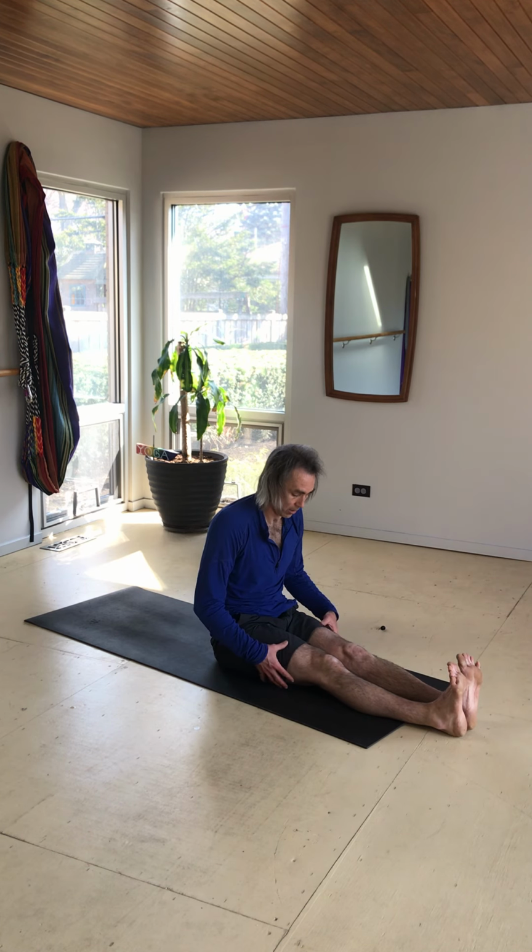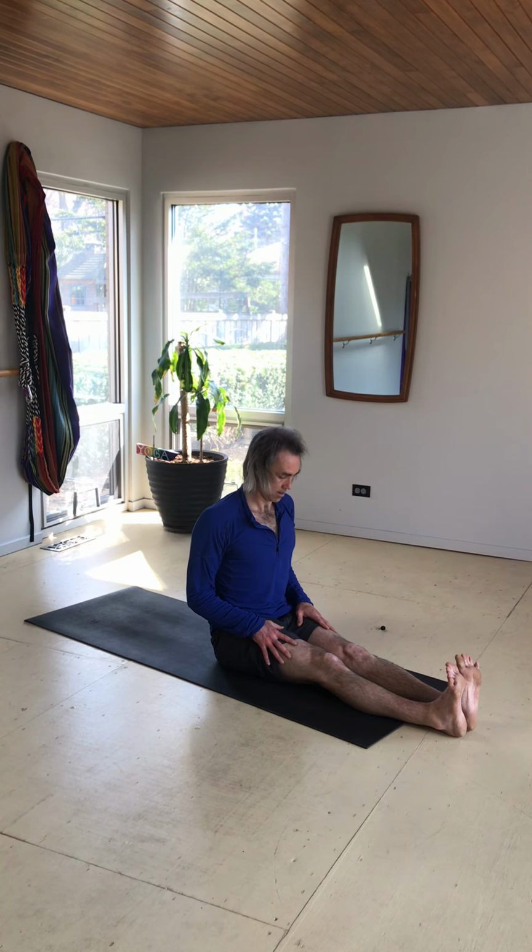And coming back to center, let's extend both legs out in front of you. Bring the sides of the ball mounts of your big toe together. Create an internal rotation of your thighs to resist the back of your thighs down to the mat. And then from here, sit up nice and tall.